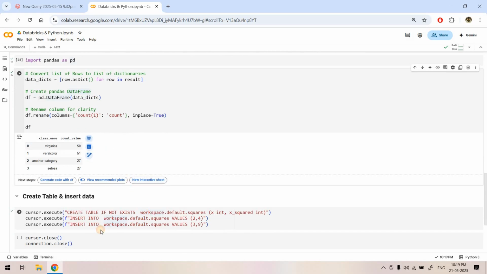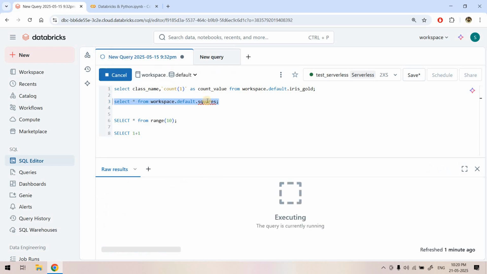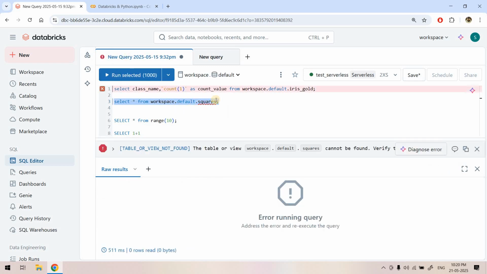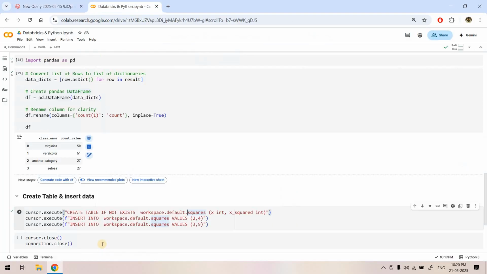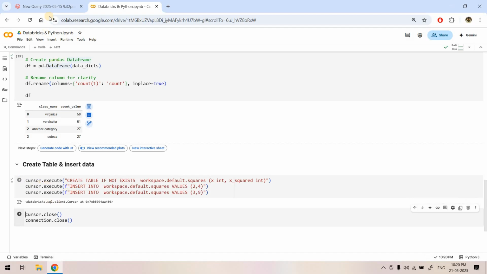And suppose you want to create some table and insert some data, that kind of operation you want to execute. So let me show you that. Suppose first I am having a table with the name squares, but here you can see the table does not exist. So what we can do, using cursor.execute, we can create the table. But this time we don't want to get the result set, because obviously I hope you are getting this. Create table outcome is not required. Similarly, inserting some data in it, like that 2 records I am inserting. So that also you can do using this Databricks SQL Connector. Okay. So here you can see it is getting executed and it is done.